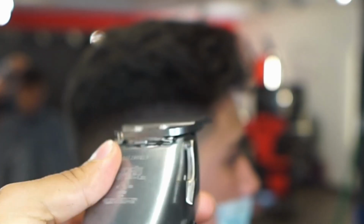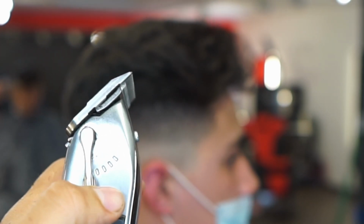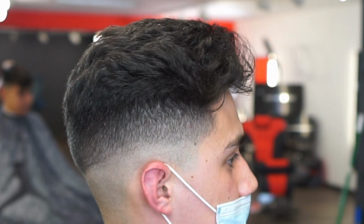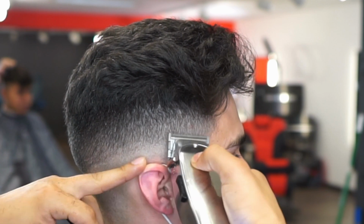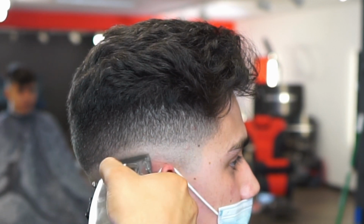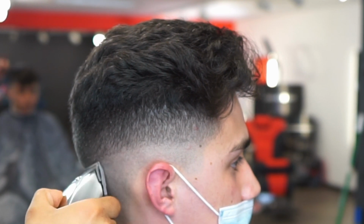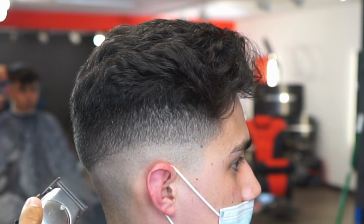Now, using my Masters, as you can see, I'm only going to play with the lever. I'm using it from top to bottom, or open to close. I mean close to open, my fault. And I'm just trying to blend in that bottom line now. And with those steps I did before, using my trimmer and my 3 out, this is making it way easier for me to take that bottom line out and blend it into the top.